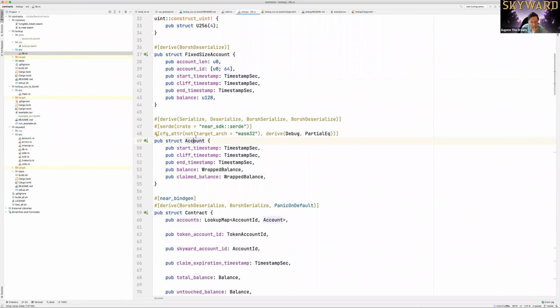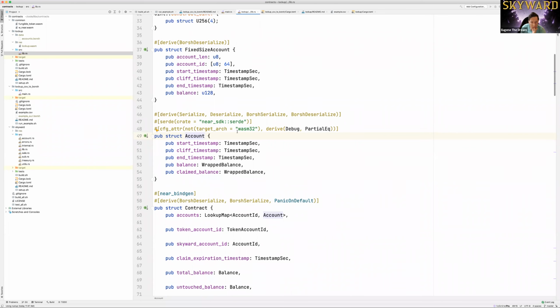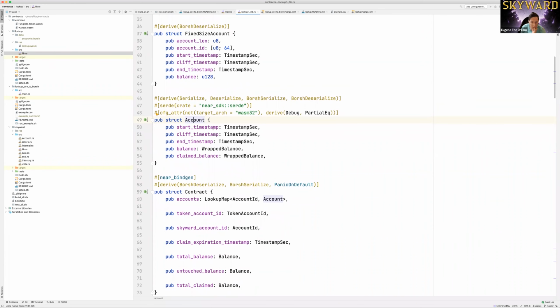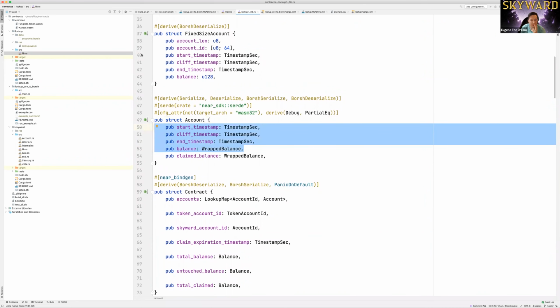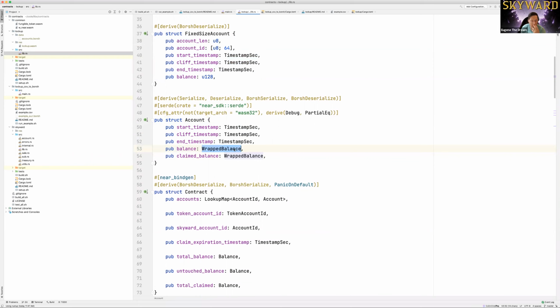And there's just a count. Okay. It seems like it's the same as this, except it doesn't have an account ID in it. And it has the wrapped balance and claim balance. So it needs it for JSON.